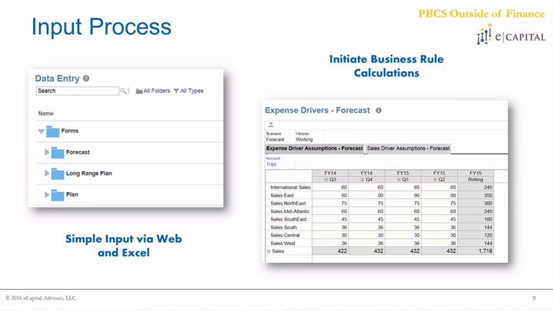Leading on to the next feature of PBCS, which lends itself very well to use outside of finance, is the input process as a whole. With PBCS, the input process is simplified. You can use the simplified interface to really streamline a lot of this input process. When you think of the user base that may be accessing PBCS outside of finance, you may be talking about people like marketing directors or plant controllers.